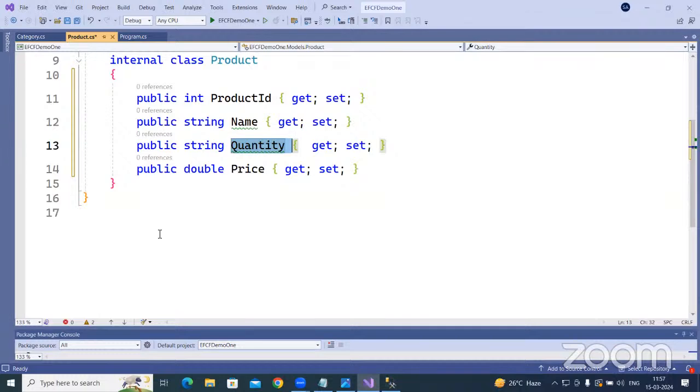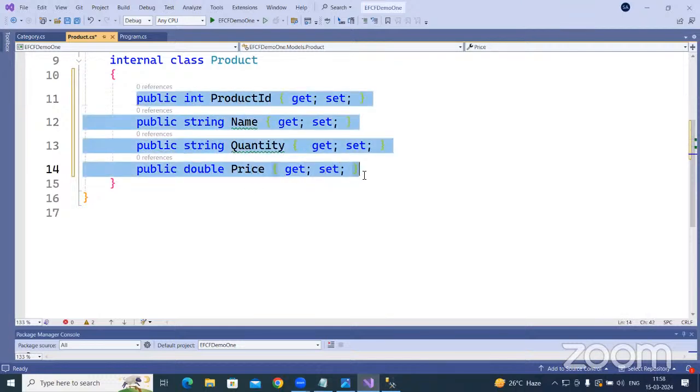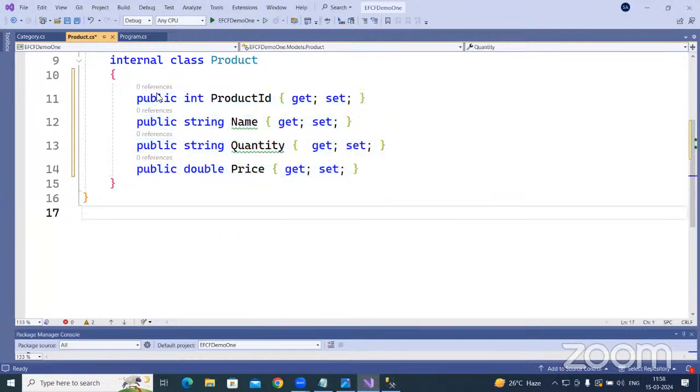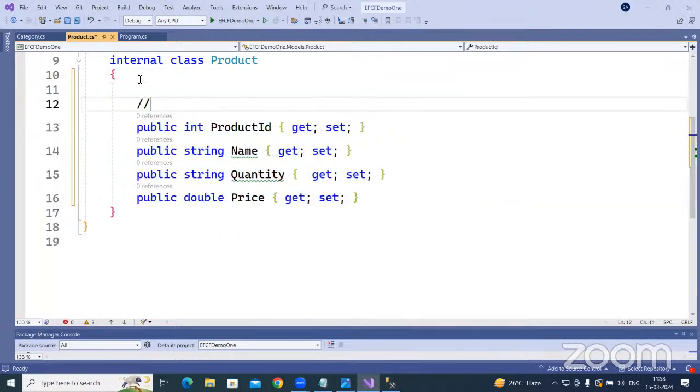Okay. Right. So now these four properties, in a model class, there is a possibility to have more than one type of property. First, identify the properties which store data. Okay. So these four properties are related to data.